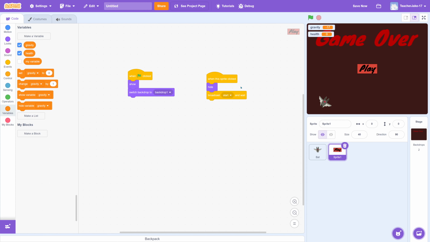And this just can be the health of our bat. So when this flag is clicked on our button, we can go ahead and set our health to whatever value we want. I'm going to make it 100 just in case we want to take damage down the road. And if we want to just end the game, I can just take away all 100 health. Cool. So that's looking pretty good.